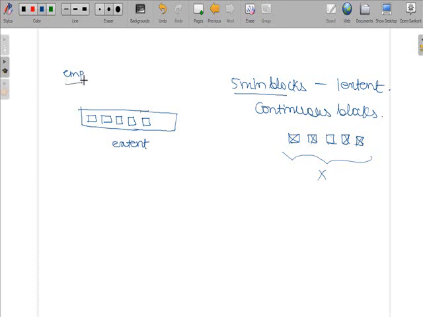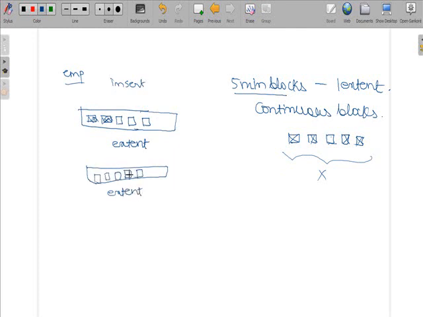Suppose we have created an employee table and inserted some rows. These blocks will be filled with the data. Like this, when this extent is filled with the data, one more extent is allocated. When one extent is filled with data, another extent will be allocated.